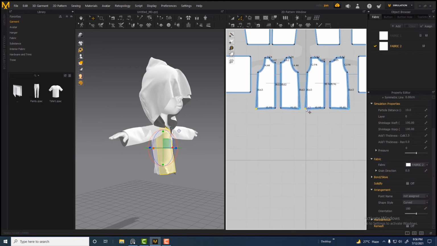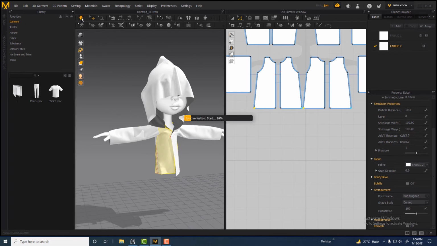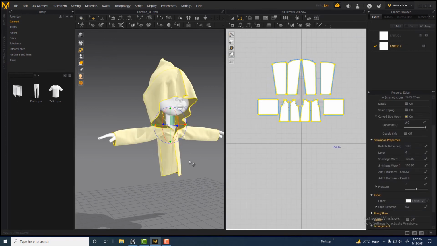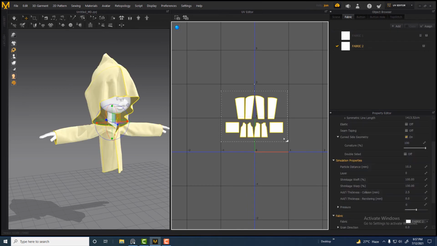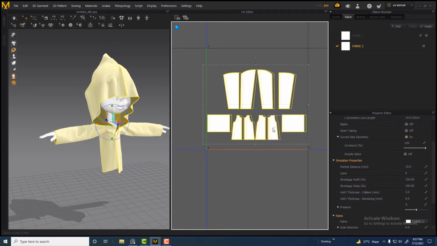Make this one a little bit wider. And play the simulation button again. Select all the patterns, in the simulation tab drop-down list select UV editor and let's arrange our UV. Scale it down to fit on our one UV island.